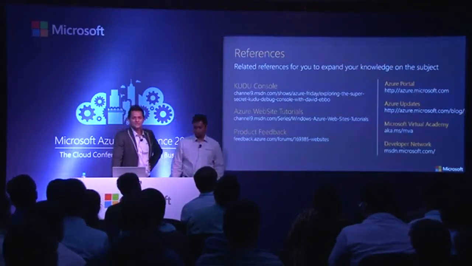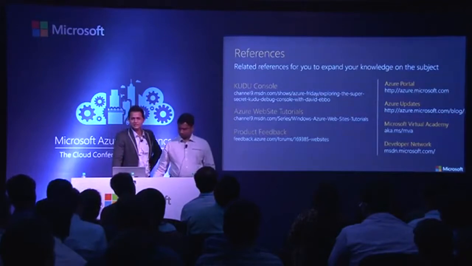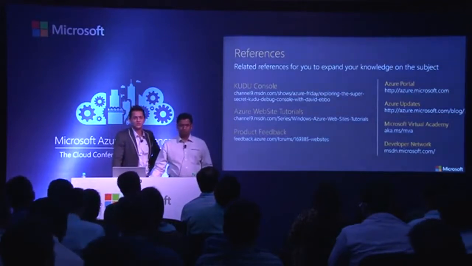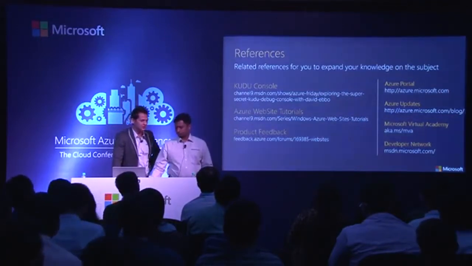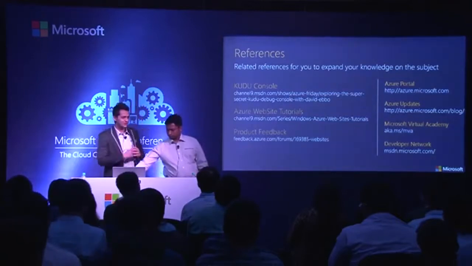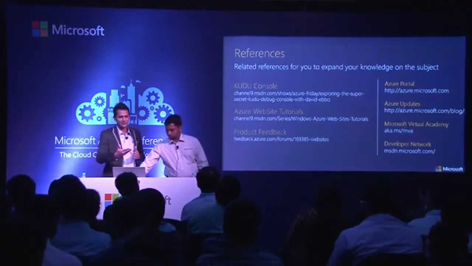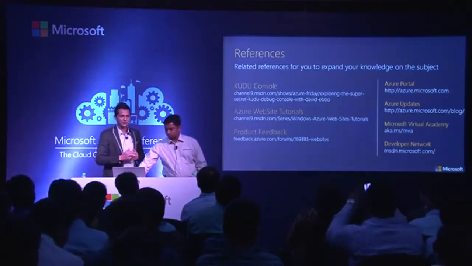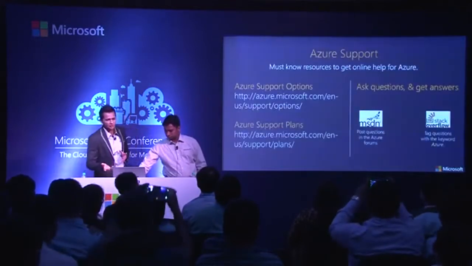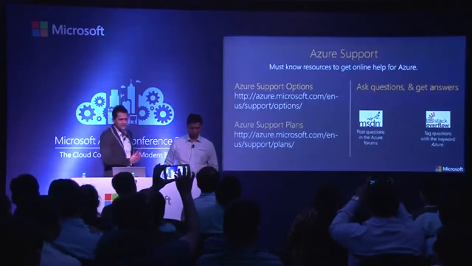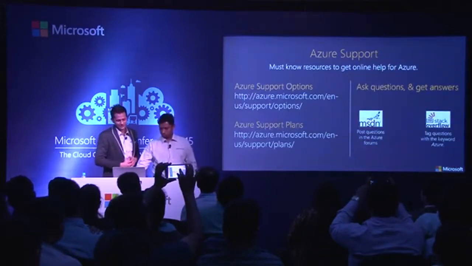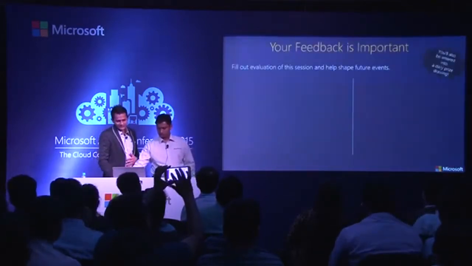And if you want to give any specific feedback, let's say you think a feature needs to be added, you can go to a site called feedback.azure.com, create a topic and vote on it, and other users can also come and vote on it. The Azure product group is closely monitoring it, so anything that you add there will get added over here. Your feedback is very important.